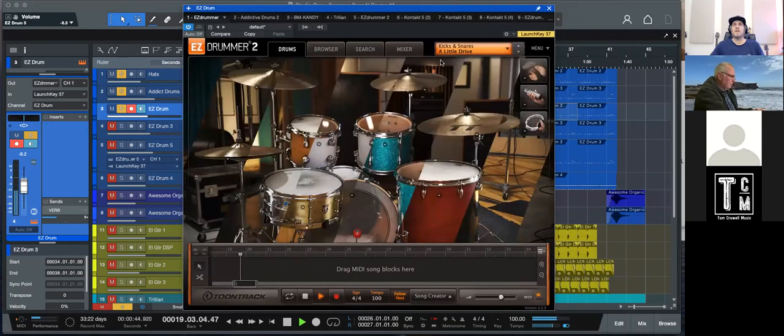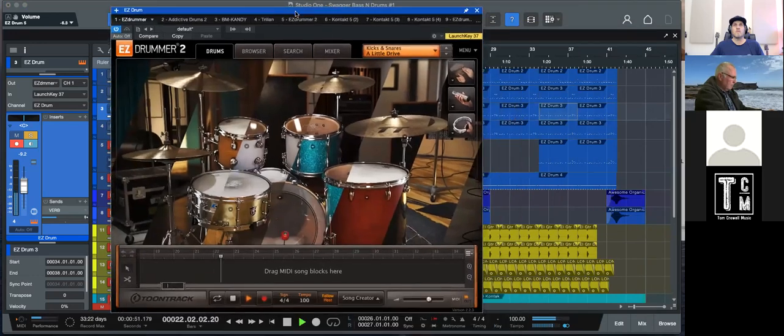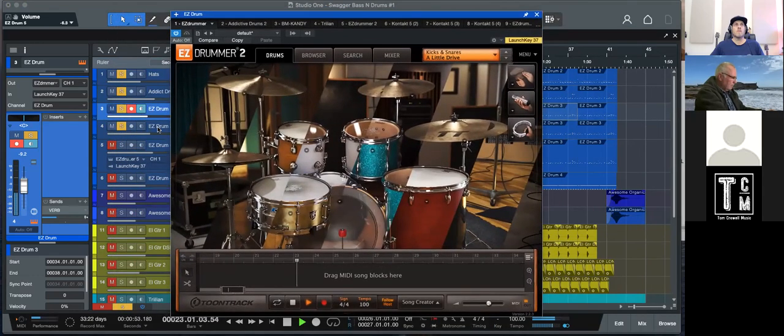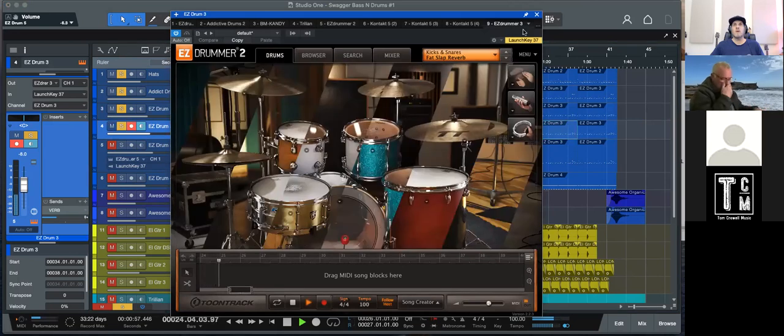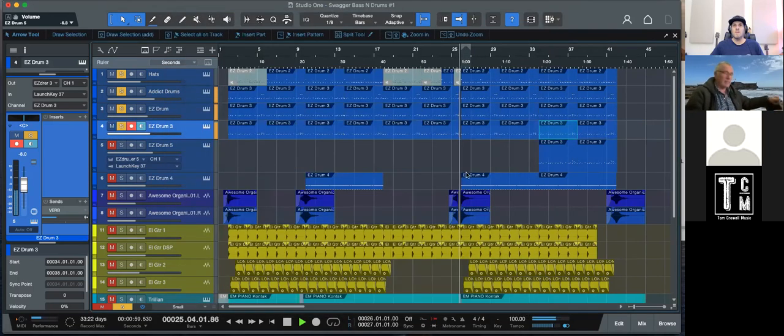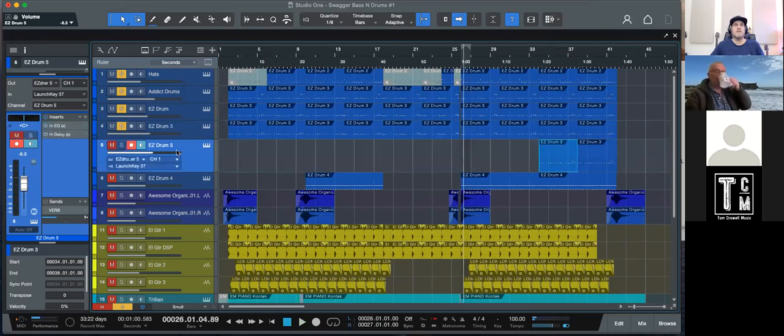It's called Little Kicks and Snares. So then I have one more kit here, so I've got 3 kits, and then a 4th kit with the extra delayed snares and delayed effects.